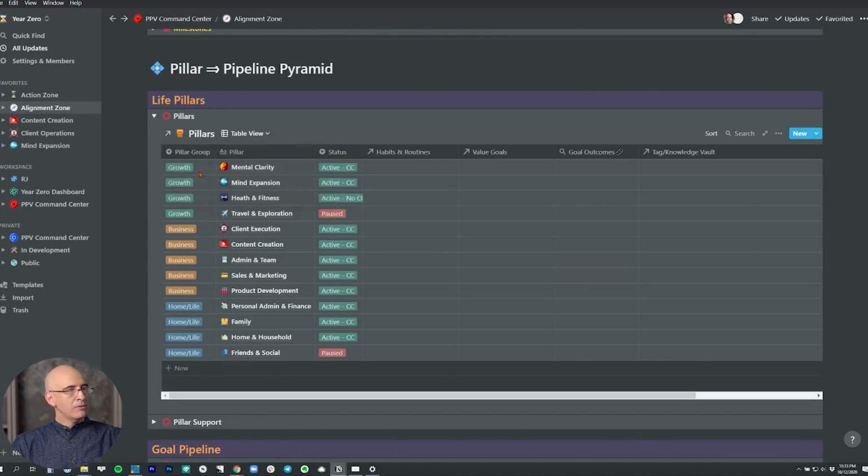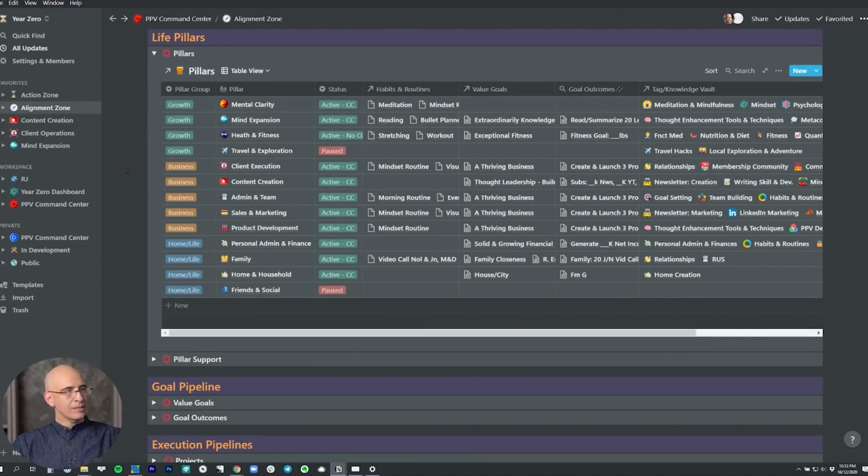But when we lay it out in the traditional view that we've been looking at mostly throughout the series, we see, again, the three categorizations and then all of our pillars. This is the organizational structure. Everything else in the system across the pipelines and the vaults will be organized by these categories. And that's great. While we're in Notion, all those relational links keep everything organized and give us the ability to go into each of these dashboards for each of these slices of our life.